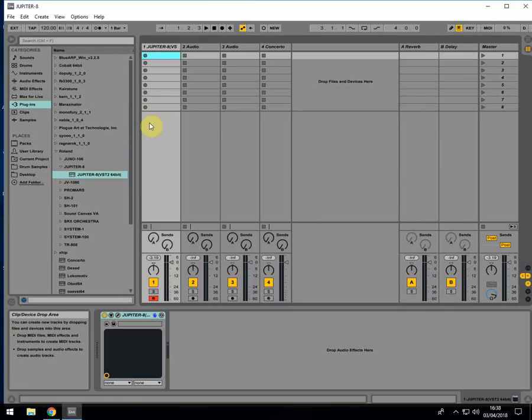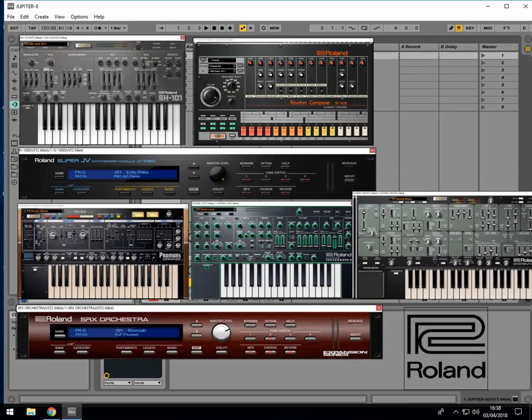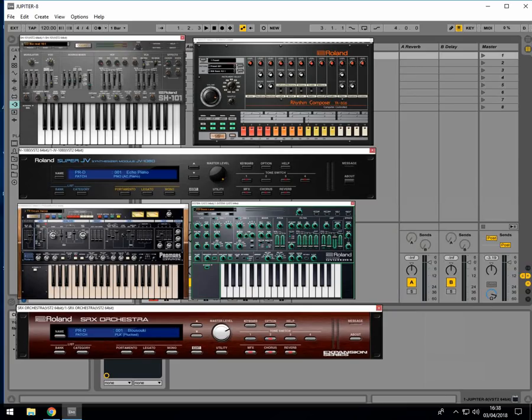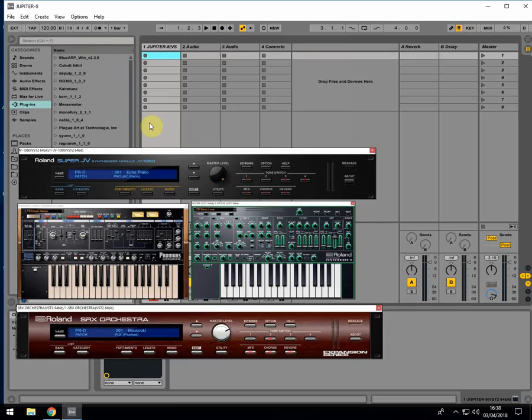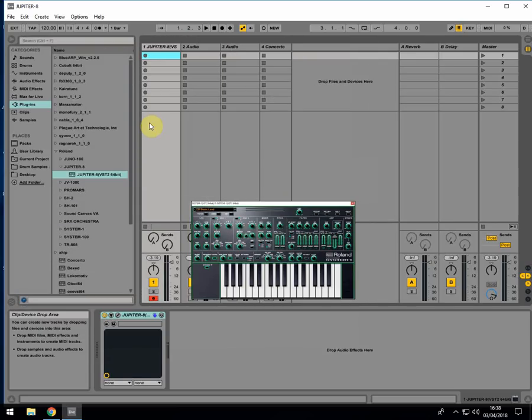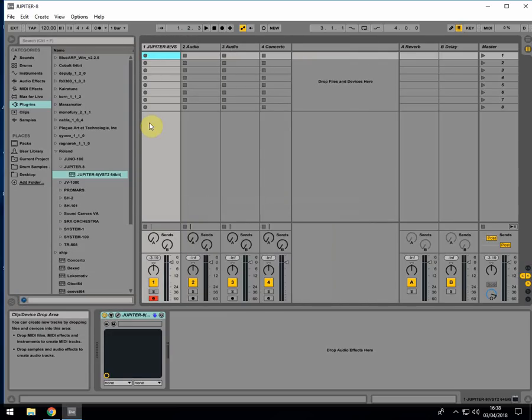So, quick recap on everything. The pros are you've got access to all of the classic Roland synths. The price is cheap, it's less than £20 a month. It's dead easy to install. The only problem I have with it is the latency. Anything else, you can spend hours working on stuff with this. You probably won't even need any other synths, really. You don't have to individually buy them, which is great.